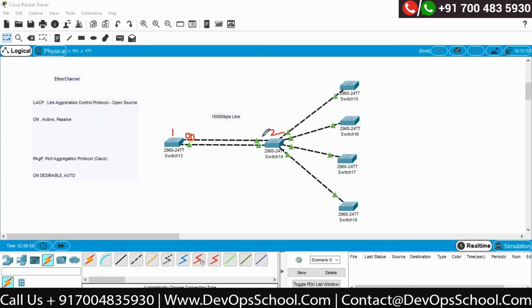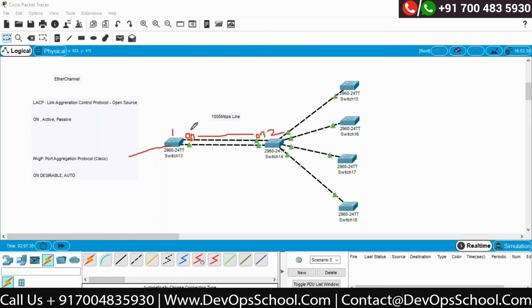And on the other side, if I say you are also in on mode, that means I go to this switch, go to these two interfaces, group them together and say you are on, then I go to the other switch, combine these two lines together and configure on. If both sides are on, then my EtherChannel would be created over here, meaning I am able to successfully create the grouping of those channels.